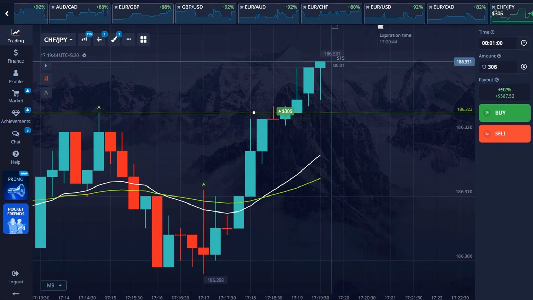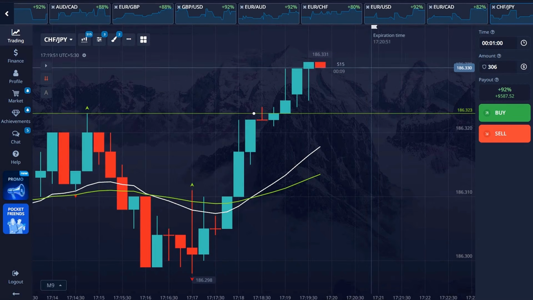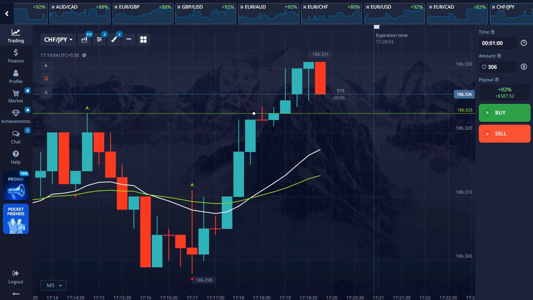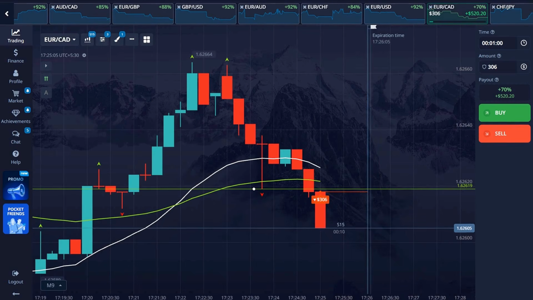And here's the result. Even though the trade finally ended in profit, this was not a perfect entry. It worked this time, but it could have easily ended as a loss. The lesson here is simple. Follow the rules strictly. Always wait for a candle close above the breakout level before entering a buy, or below the breakout for a sell. Skipping rules may sometimes give lucky wins, but in the long run, discipline is what keeps you consistent.